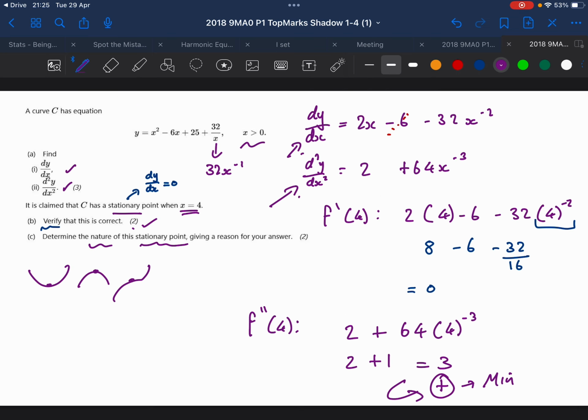And if you want to know the idea for that, when you have this situation here, if you imagine lots of tangents, the second derivative looks at how the tangents change. So they're changing in a positive way. It means it's turning around, if you like, I suppose is the easiest way to think of it. So that's our second question.